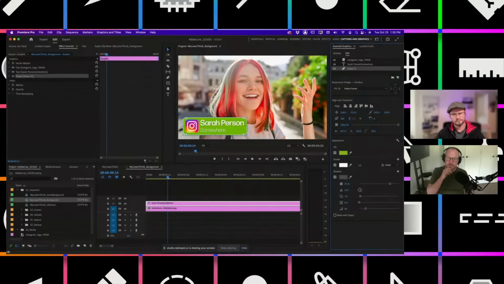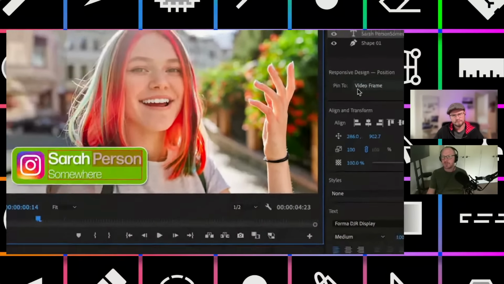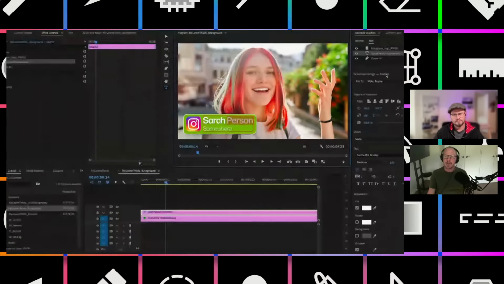But probably something that we don't have, or at least we don't obviously have, that we had with the auto background, is the ability for this box to grow. So again, if I go in and change this name to Peterson, well, the box is not growing with that. But we do have the ability to do that. We've just got to set it up beforehand. And that's where using the responsive design settings over here come in handy.